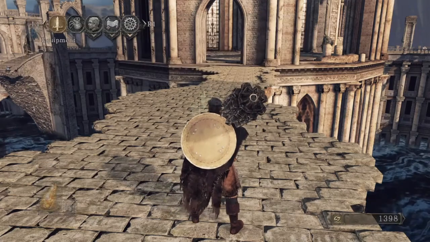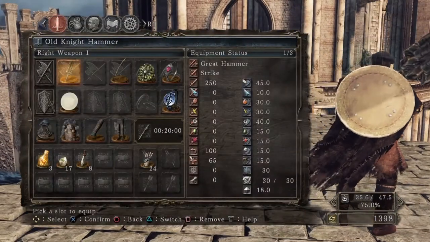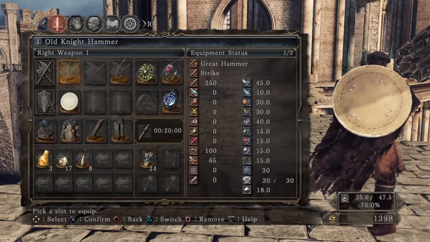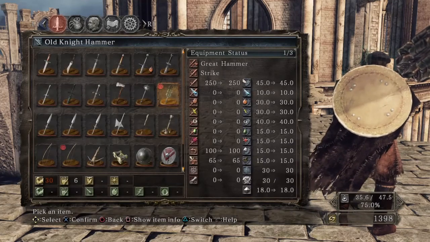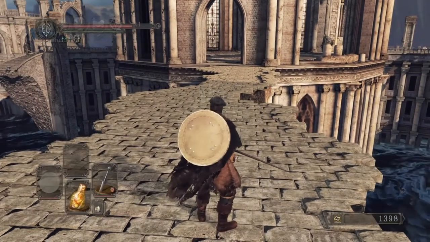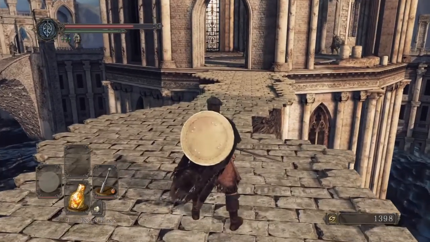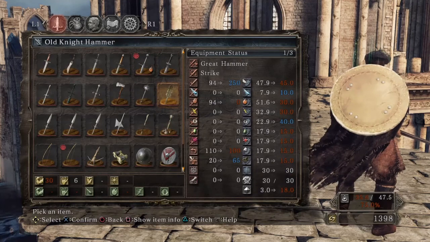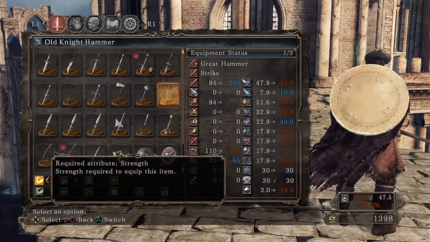With extra strength, let's see. Yeah, it doesn't scale at all. But I mean, early game, 250 strike damage is a lot of strike damage. Even if it doesn't scale, that's a lot. So pretty cool. It does weigh a lot, and the other downside is that a lot of these old knight weapons have very low durability.